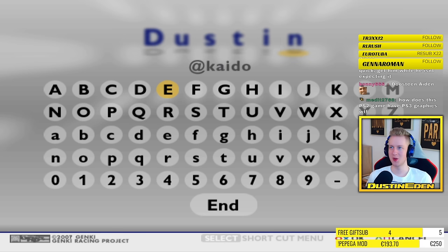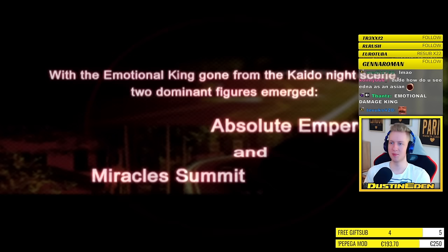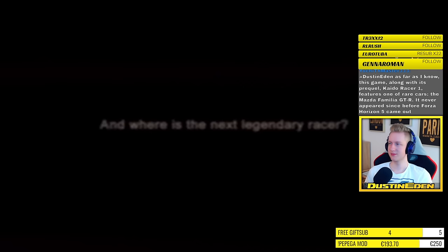Let's jump right in. Is this account name okay? Yes. With the emotional damage king gone from the Kaido Knight scene, two dominant figures emerged. Absolute Emperor and the Miracle Summit. When those names sound like they were randomly generated. Yeah, can't be a Tokyo Xtreme Racer game without completely randomized names.